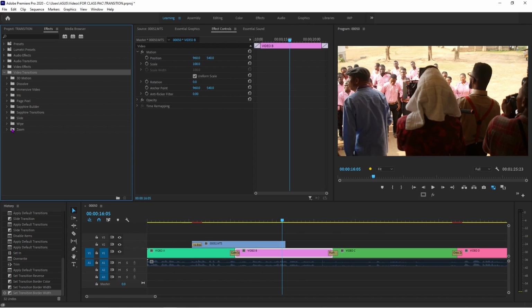Premiere Pro and some other related editing software have more than 20 different companies that are doing plugins on transition, that are doing plugins on video effects every day. Their own job is to do transitions. So there are other transitions that are more sophisticated than the ones that you have by default on Premiere Pro.